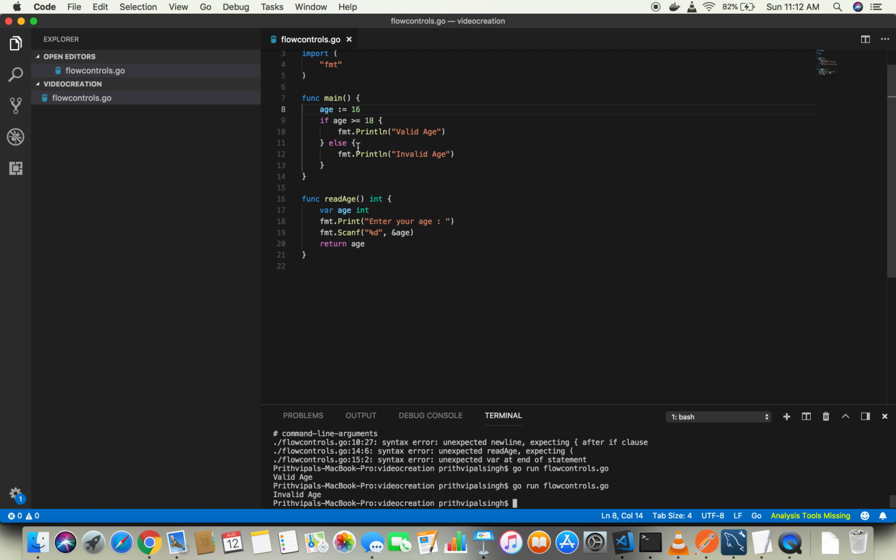Let's write else if and see how it works. I can say else if age is less than 18, then it is invalid, under age.